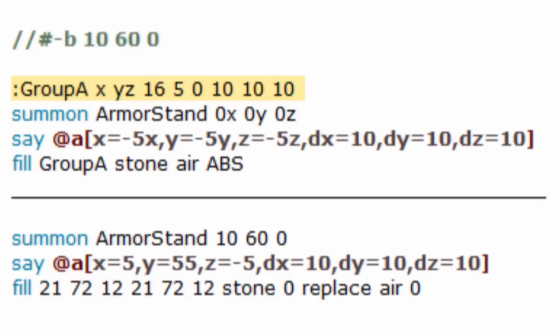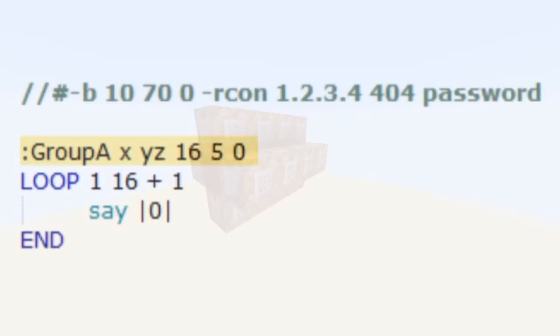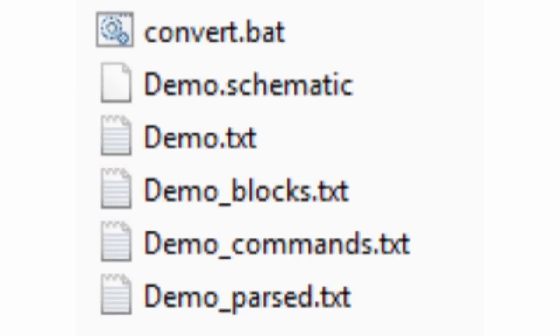Knowing these coordinates also opens up two other possibilities. The first one is using absolute coordinates for the special fill and summit commands that trigger groups. Just add the keyword abs to them. The second one is uploading the schematic directly onto a server using a remote console. Of course, for that to work, Archon needs to be enabled on the server, and you need to set IP, port and password using a command line argument. Essentially, the schematic is broken down into a series of fill and mostly set block commands that build the whole structure. Which brings us to the possible outputs, which you can change using a command line argument.